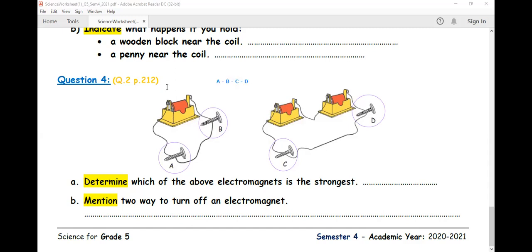Bravo. A or B first, because there is one battery only right here. A has fewer coils than B, so B is stronger. A, then B. Here I have 2 batteries, so C and D are stronger than A and B. D has more coils. So the strongest one is electromagnet D, because it has more coils and 2 batteries.